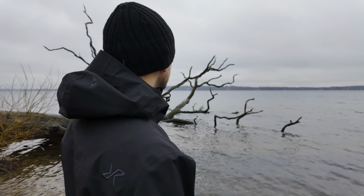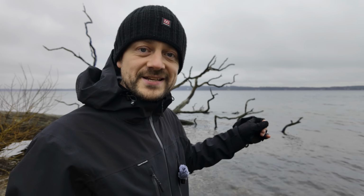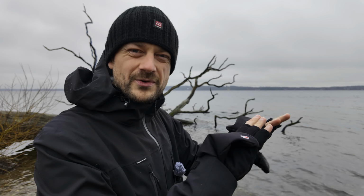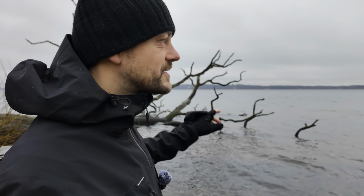The reason why I wanted it is because you can see here in the background I have the other side of this lake, and I wanted that to be more atmospheric, more misty, so I could hardly see it. Now, I could go out here on a foggy morning, obviously, not to see it.